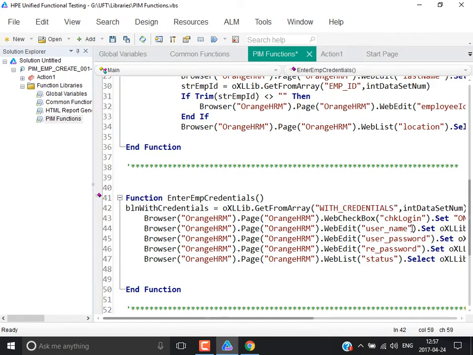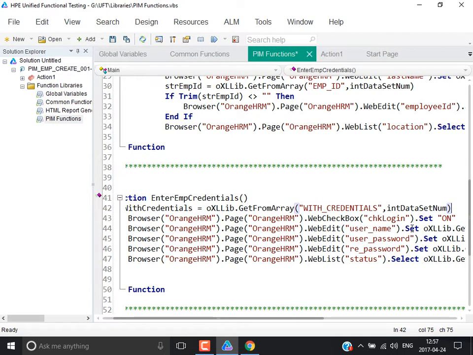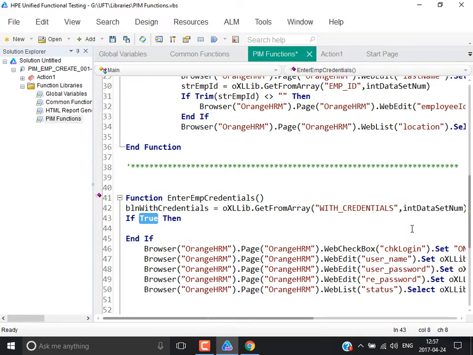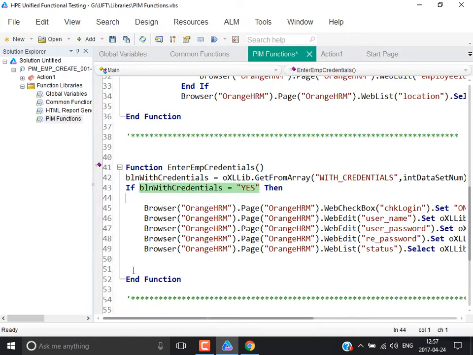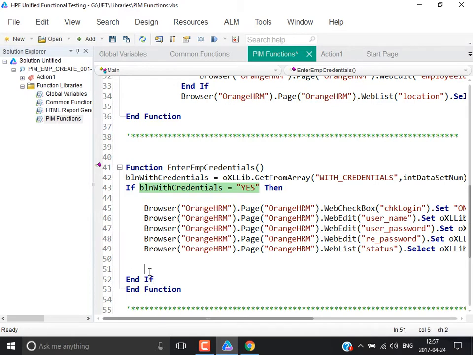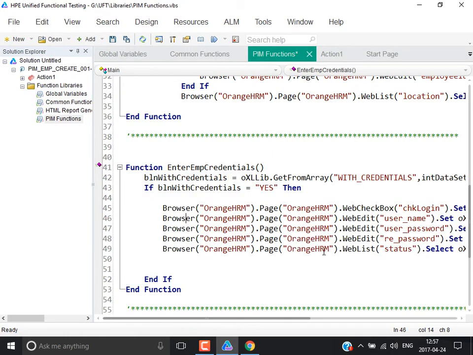I'll say from the data file that I'm taking with the credentials. Then end if, equal to yes. Save this. Okay, with the credentials, save as.